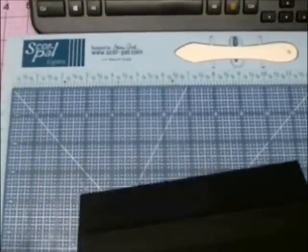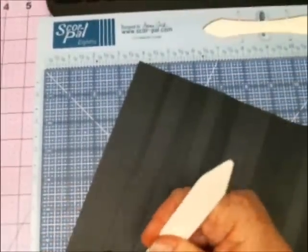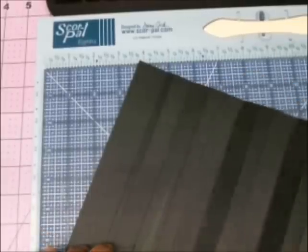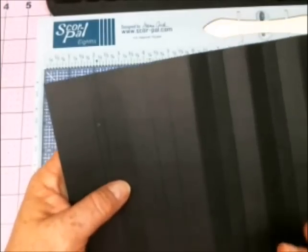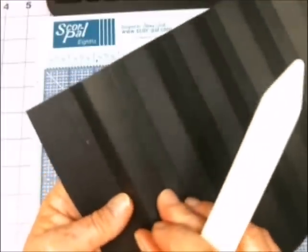Now, when I mess up on my hinges, let me show you, because a lot of times, especially when I was new, I would throw this away. I would have freaked out. Do you see how I scored wrong? It should have been this other one. So what I do is I turn it over. I press that baby right out. If it had been inside of my gusset, yes, I would have put it aside. If it had been the gusset, there's no way to hide this. This is going to be inside the page, not a problem.